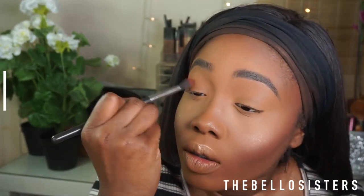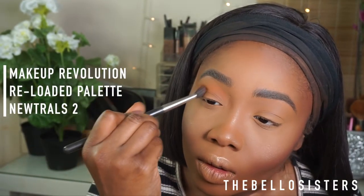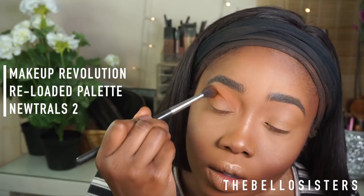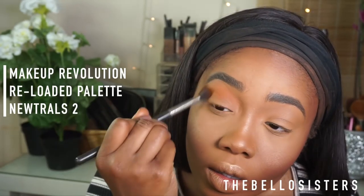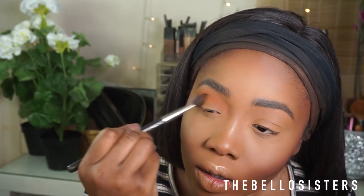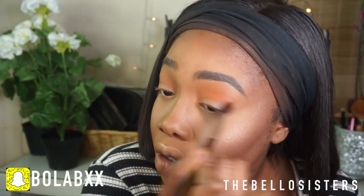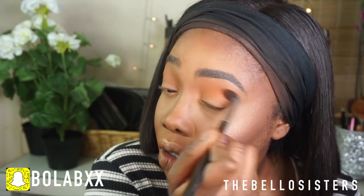I'm going into this orange color just to sweep it into my crease and create a nice smoky effect, then keep blending. It is worth it spending that extra five to ten minutes taking your time. I always do a lighter layer first and then build up on the color — that way you can blend more flawlessly and it won't be a harsh color on your eyelid. The key is blending when you're doing eye shadow.